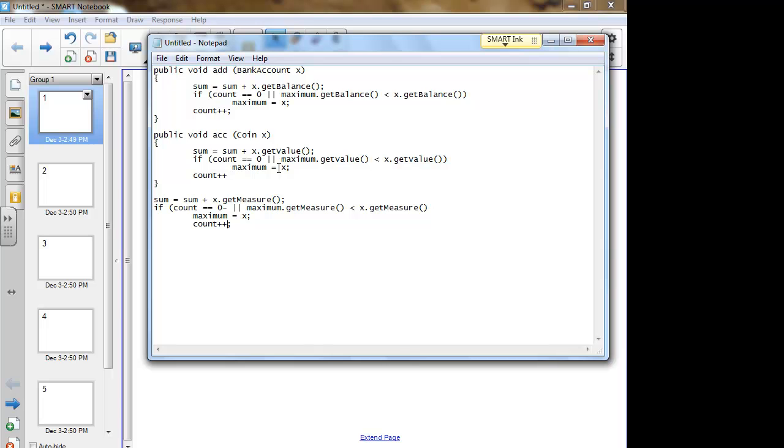Alright, so that's all the same. Nothing has changed there. That would be my same condition.